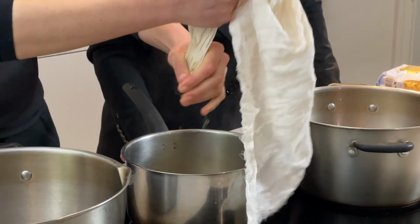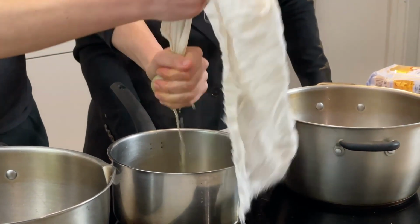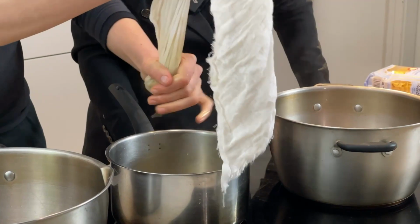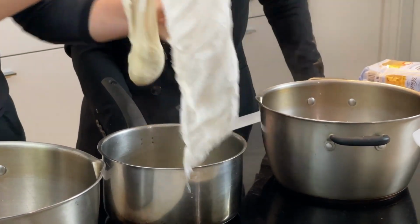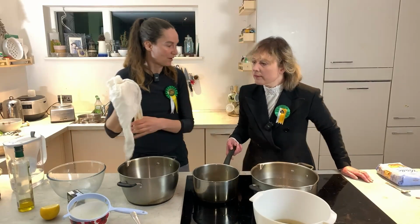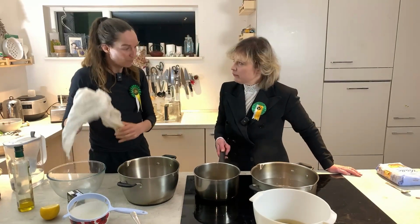You are so right. Now, you could have left it boiling and soaking for longer. You can even leave it soaked the night before, but I wanted to show people the fresh flowers. And that's why I did it the slightly faster way of boiling it. But you could leave it to soak overnight, and you'd get even more of a golden colour. There's some I did earlier. That's probably even more golden.